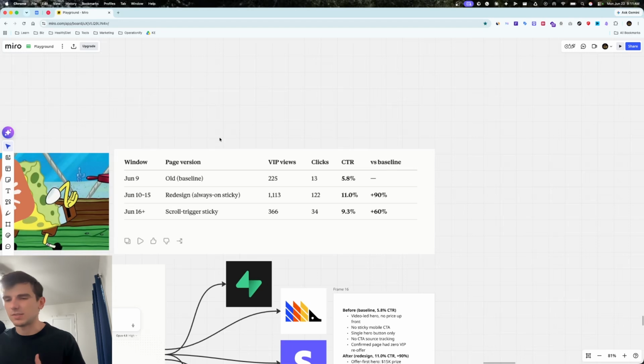So you can see the significance and difference in terms of what it was before and what it was after the Fable optimization to actually increase click-through rates, to get more people onto the checkout, to then actually make more purchases at the end of the day. So before, our click-through rate to upgrade to the VIP page when someone signed up for an event was roughly 6%, so 5.8%. And these are real stats here. So this was before, it was up to June 9 and before, since the beginning of June. So it was averaging 5.8%.